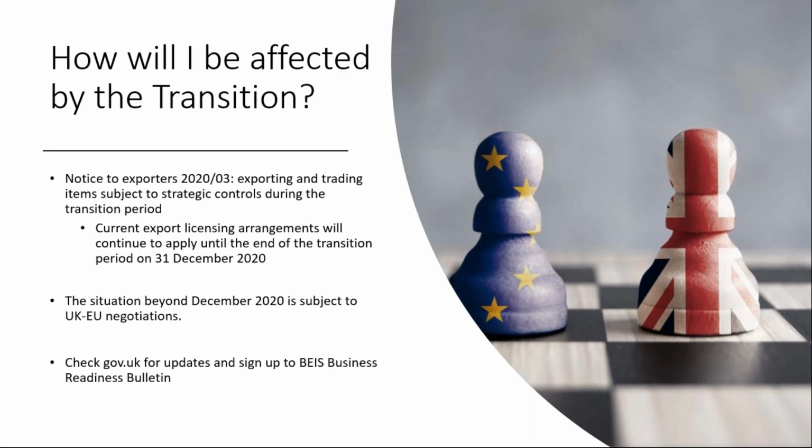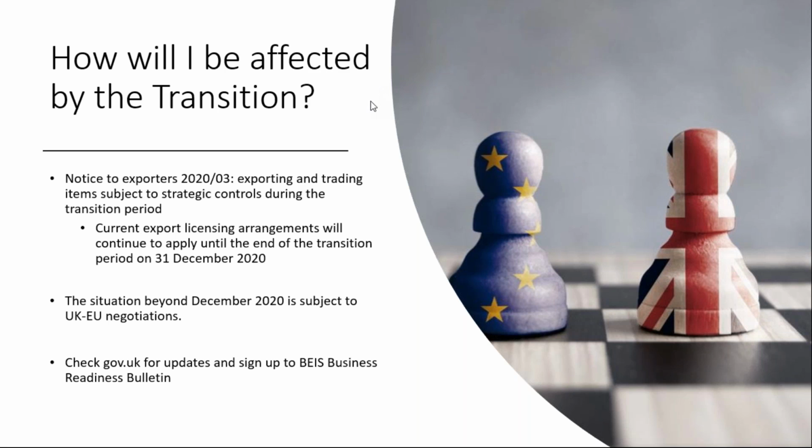If you search notice to exporters, you should be able to find it easily. I'd really encourage you to read it in full because it contains the most complete and up-to-date set of information about the transition period. And it also has links to all the guidance that's also as up-to-date as it can be. It's only a short notice as well, so you won't be long reading it. There are a few key points that I wanted to share about the transition period though.